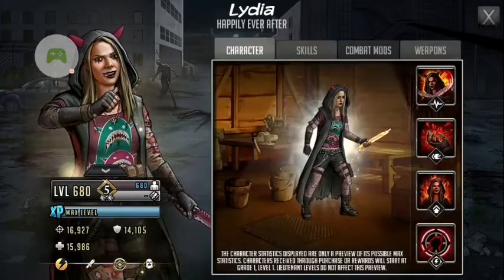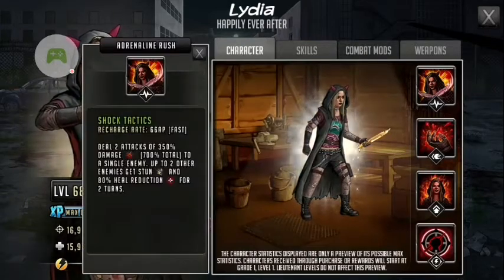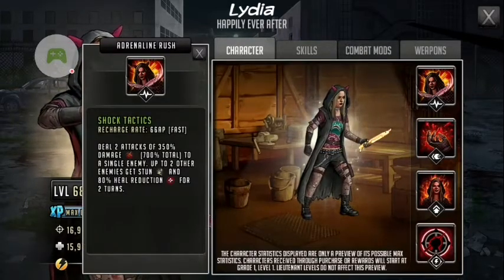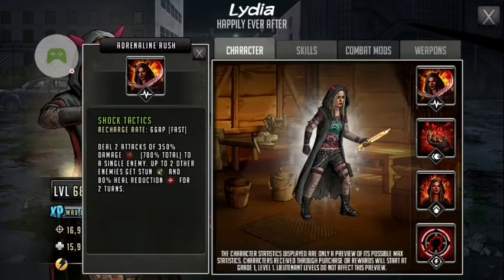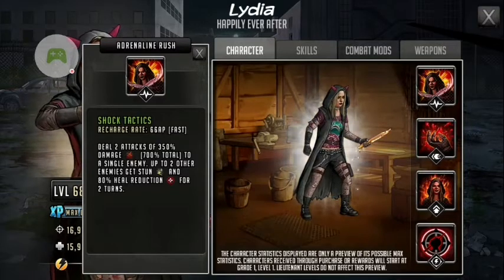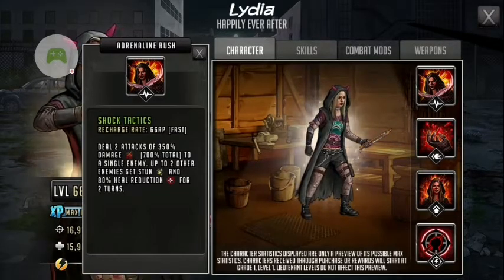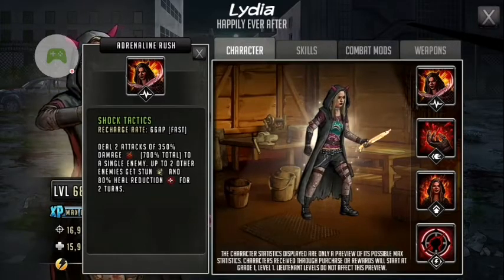Alright, we'll just quickly go over everything one by one. Deal 2 attacks of 350%, so that's 700% total. 2 other enemies get stunned, and then they also get 80% heal reduction. This is really good. I think this is pretty good.